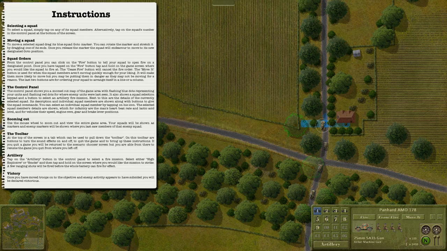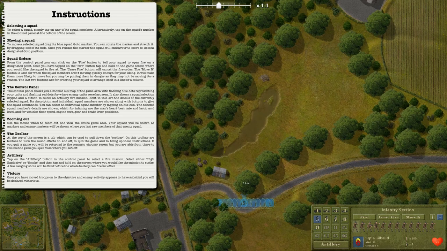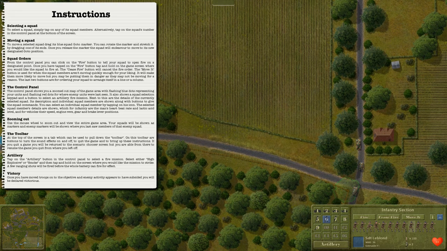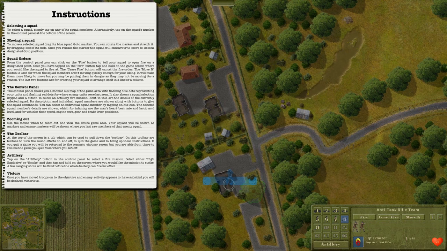Finally, let's look at the game controls. This game has very simple controls. In fact, you're looking at the manual. Instructions. Selecting a squad. To select a squad, simply tap on any of its squad members. Alternatively, tap on the squad's number in the control panel at the bottom of the screen.